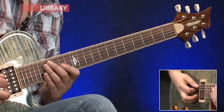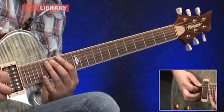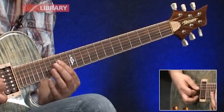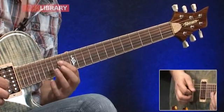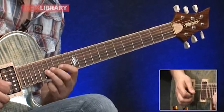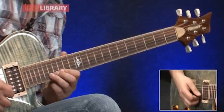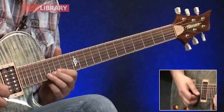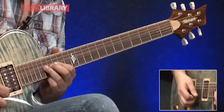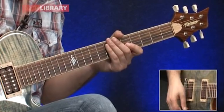Okay, now we're going to do a little hammer-on phrase, 16 to 17 on the A, second and third fingers, 14 to 15 on the D, first and second fingers, 14 to 17 on the G, first and third fingers, and then 15 to 17 on the B, first and third fingers, and as soon as you hit that 17th fret, bend it up by a half step. Okay, so nice and slow all together.